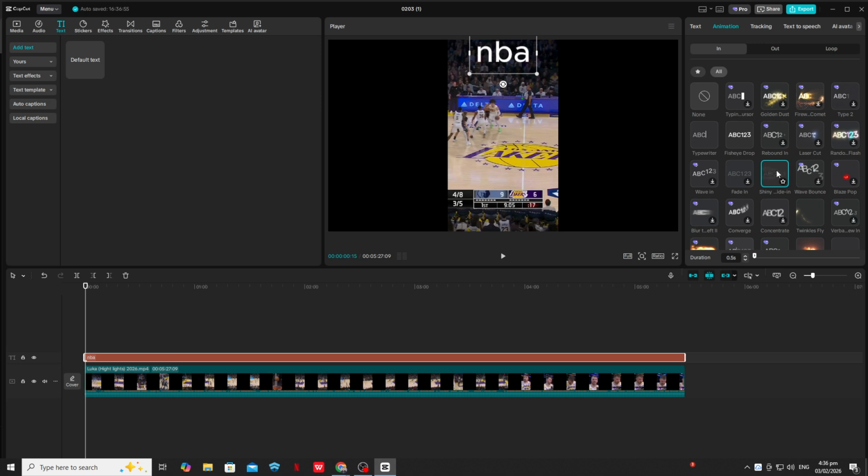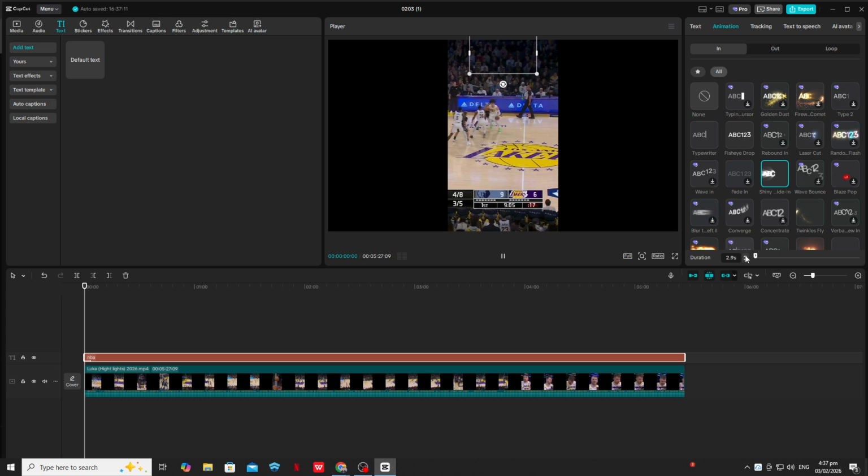Choose the animation you're using, or pick a new one if you want a different style. The key here is the duration and easing of that animation. Duration is simply how long the movement takes. If it's too short, the motion can look abrupt or jerky. Try increasing the duration slightly, then play it back. A longer duration often helps the movement appear smoother.